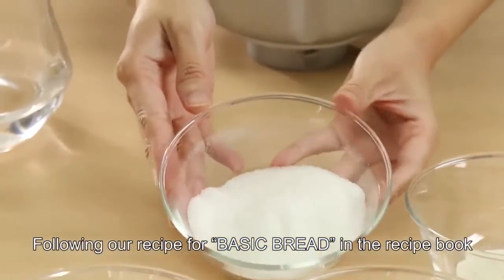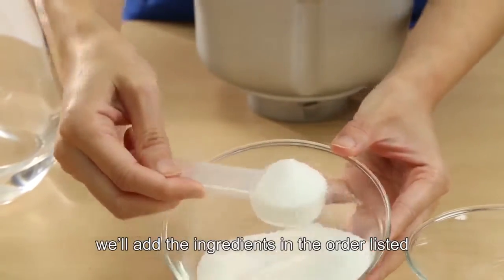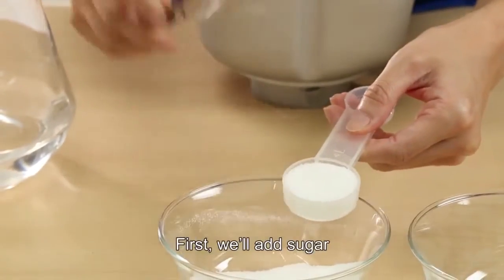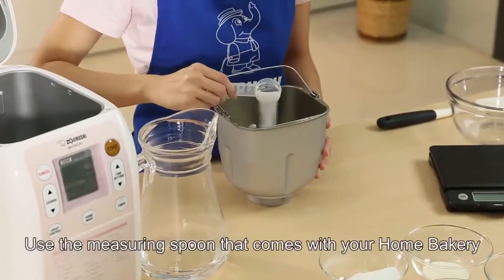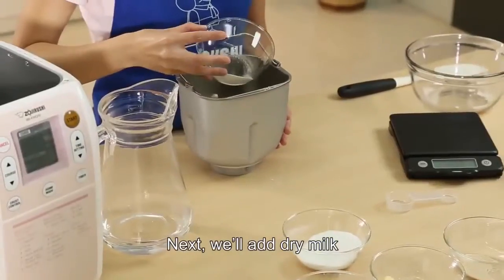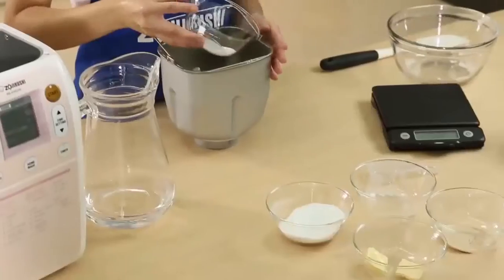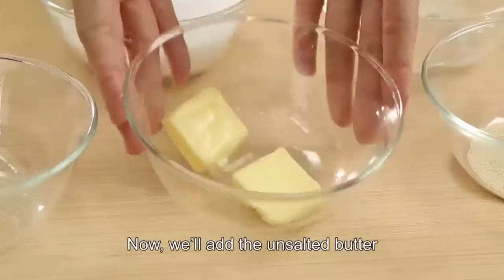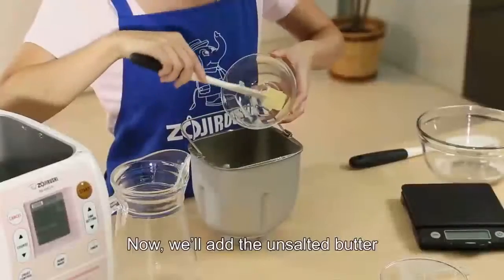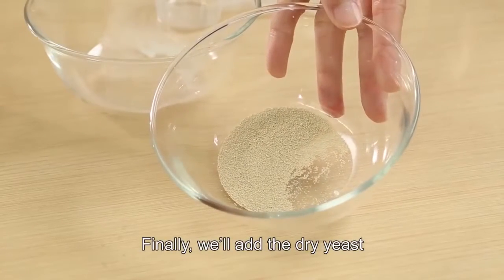Following a recipe for basic bread in the recipe book, we'll add the ingredients in the order listed. First, we'll add sugar. Use the measuring spoon that comes with your home bakery. Next, we'll add dry milk, and then salt. Now, we'll add the unsalted butter. Finally, we'll add the dry yeast.